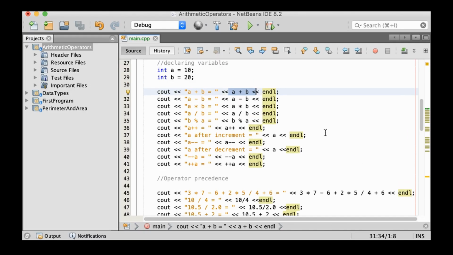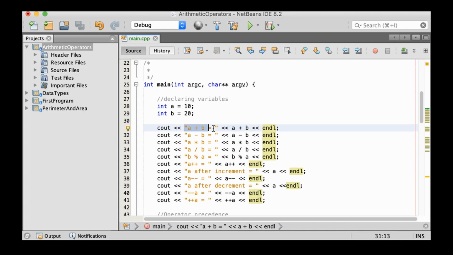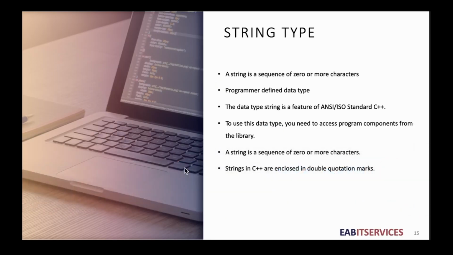Now when we look in our program, we can say, okay, I see double quotation marks. These are characters that have been enclosed, and therefore I can call this a string type. That is not the variable that we have created, but this is an example of the value that we assign to a string data type, because this is a string expression. When you look at this one too, it is the same thing. These are all characters: a space, increment, space, equal to, space. Whatever is within the double quotes is a string expression.